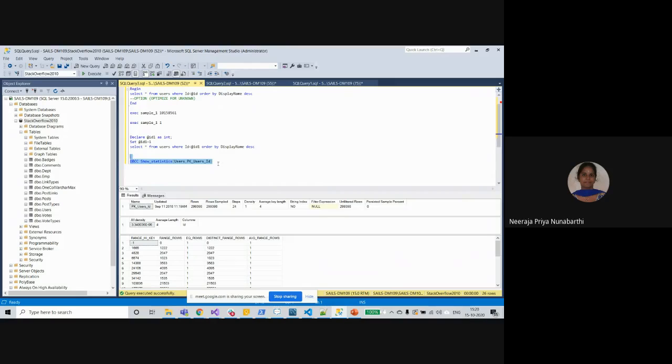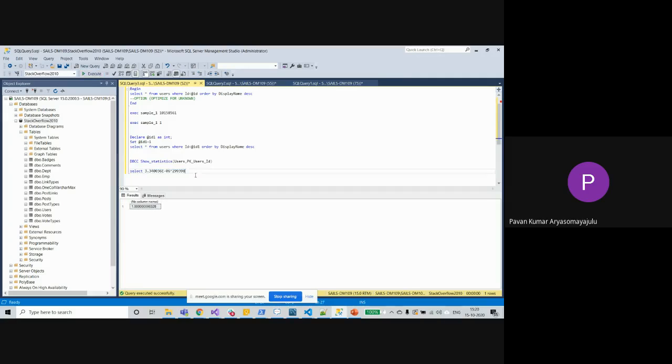I mean, hmm. Okay, so in this case what is actually happening is, select density, this particular value.